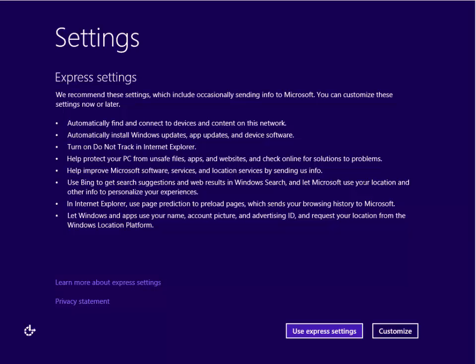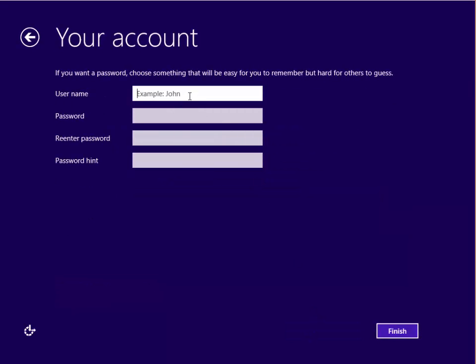Hello, we're back again. As you can see, this is the first screen you will see after completing the getting ready phase. Several settings can be made. I'll just use the express settings. First we'll need to define an account.